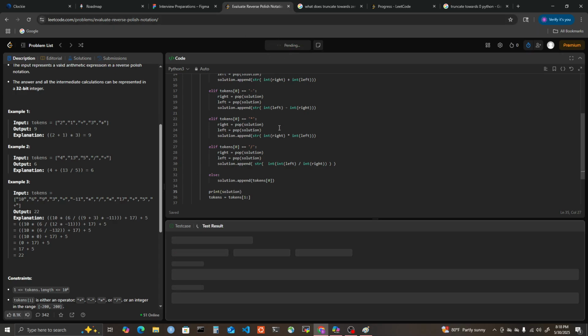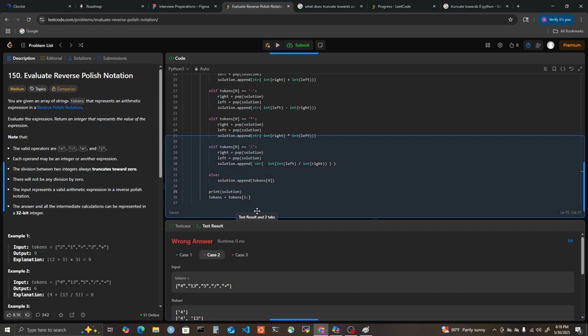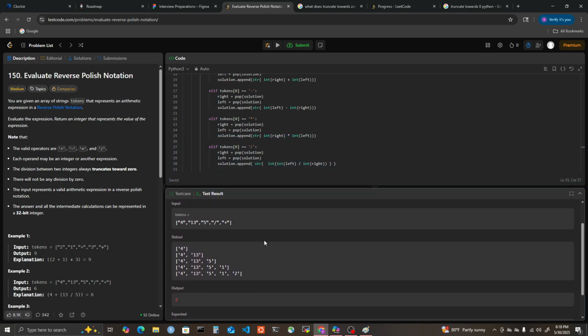Just want to see the solution on each pass. What am I missing here? 4, 4, 13, 4, 5, 4, 13, 5, 1, 1, 2. Whoa, where did this 1 come from?